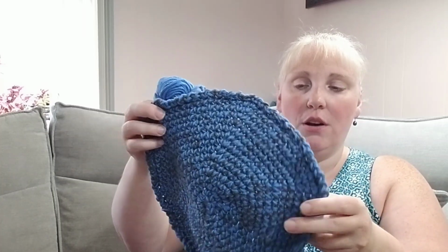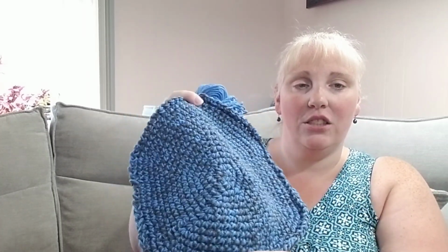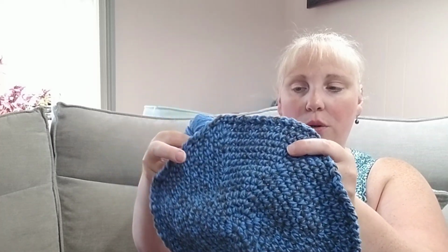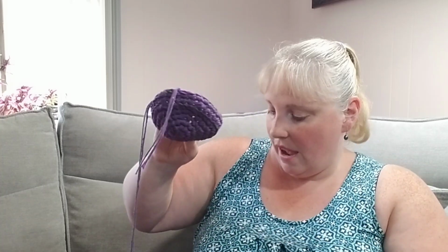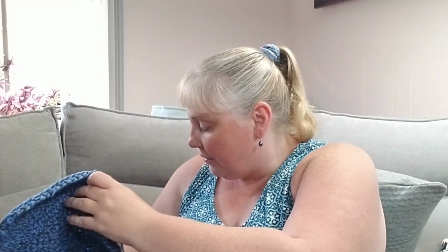It is for a float tote. So it's an insert. I'm doing this as a gift. I'm not telling who. So I have that. And then I started, I don't know where it is, on the little cup. So I have that all in here. Oh, and you know what else I have? I just realized.